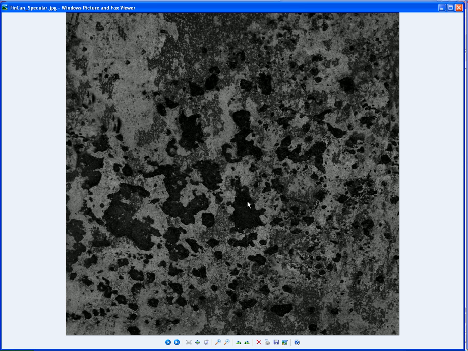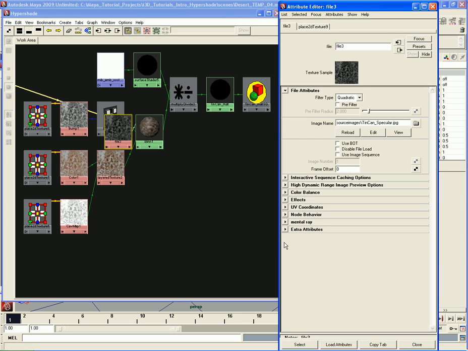So these areas where it's really dark and black, there's going to be virtually no specularity, no shininess. And the areas that have some mid-grays are going to have about medium shininess. Any areas that would be pure white would have complete shininess, which in this case you don't see. What this does is break up the shader so that the shininess looks a little bit dirtier and grimier and more realistic. Okay, so let me close that.